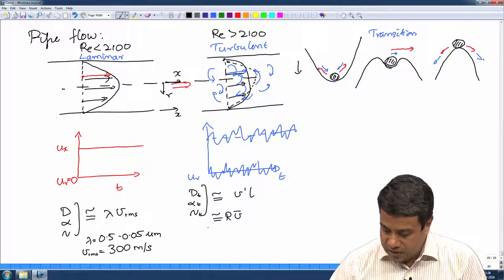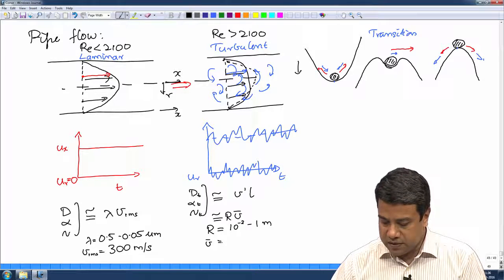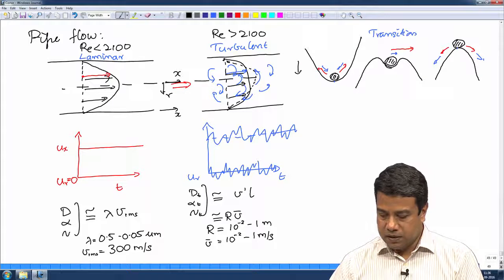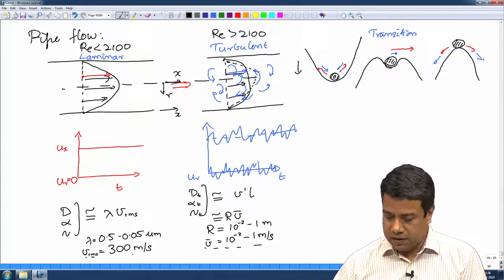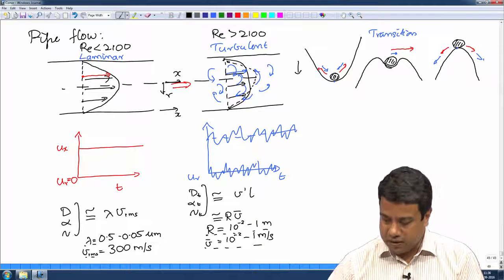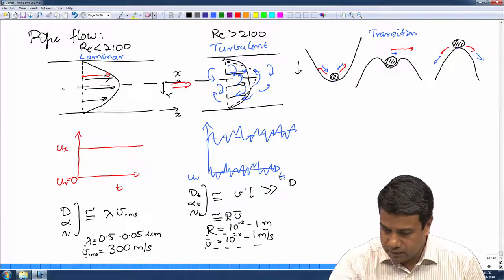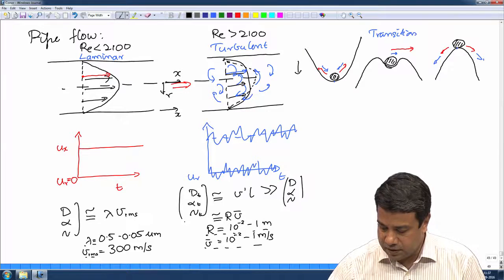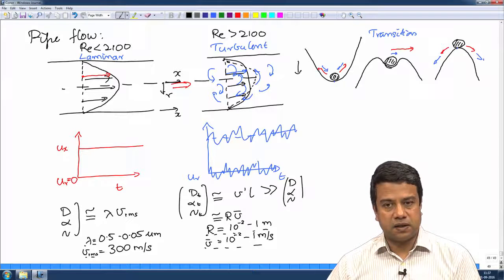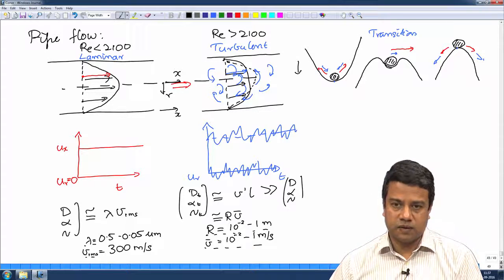And you can see that in this case, for typical application, R would be about a centimeter to a meter. And the fluid mean velocities would once again be similar in magnitude. They would be of the order of 10 power minus 2 to about 1 meter per second. So, the mean velocity is much smaller than the RMS velocity. The average eddy size is much larger than the molecular mean free path. However, this product is usually much larger than the molecular diffusion coefficients. You can see the product will vary from about 10 power minus 4 to about 1, whereas the molecular diffusion coefficients are 10 power minus 5 in gases and even less in liquids. So, for this reason, the turbulent diffusion coefficients are much larger than the molecular diffusion coefficients.